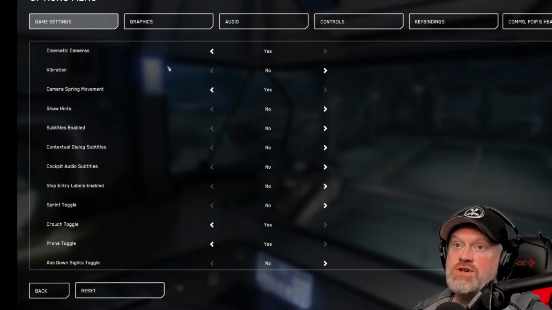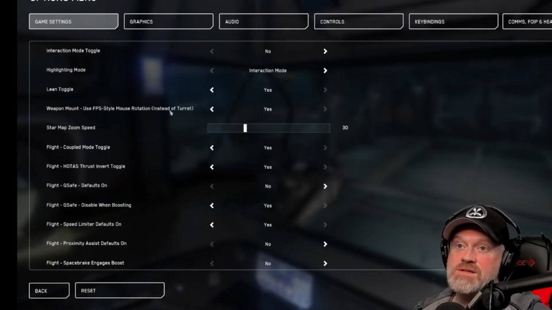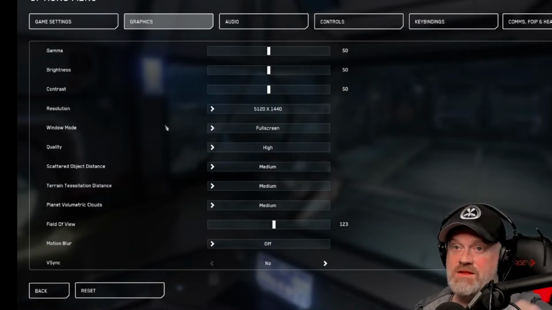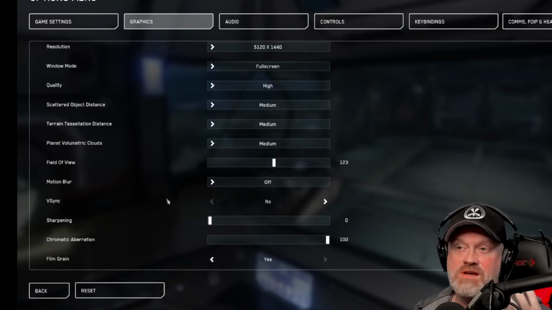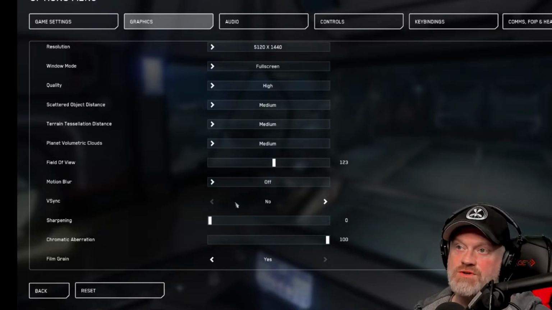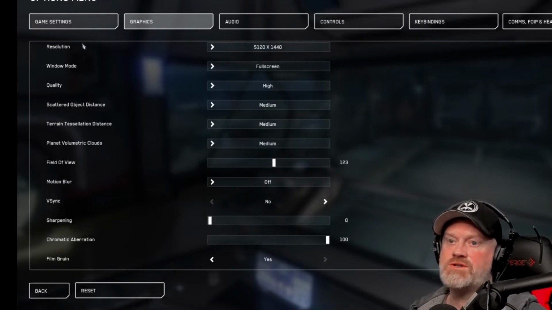One of the things I suggest is turn off vibration. It can cause some weirdness. Turning things off will make the experience a little bit faster unless you have a really high-end computer. Turn off motion blur and turn off VSync under the graphics setting. You turn those two off. Generally that'll kind of clean up some of the performance issues.